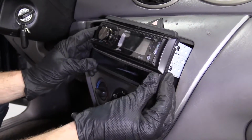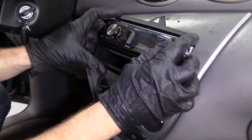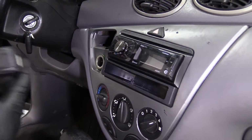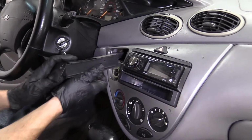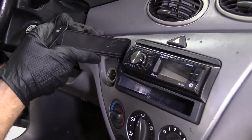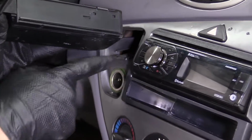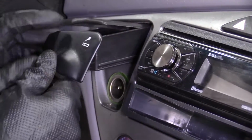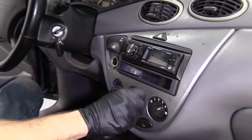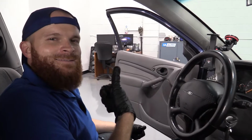Slide this right in here, nice and easy. If it feels like it's getting jammed up, then, you know, pull it out, try again. There we are. Very nice. All right. Lastly, this useless thing. It's good for change or whatever you want it for. Let's see if I can get it in there. There's a little channel that runs right along here. Just need to get it in there. Very nice. All right, friends, there you are. Easy peasy.